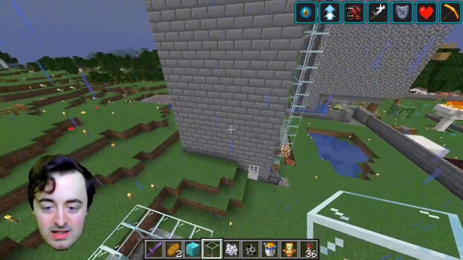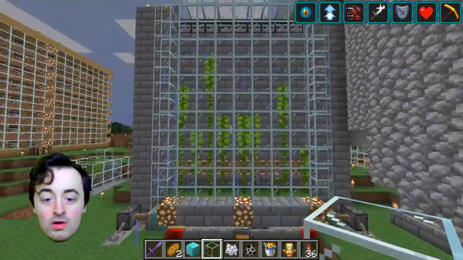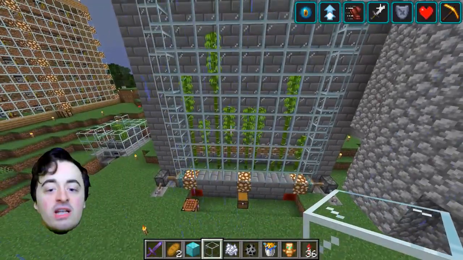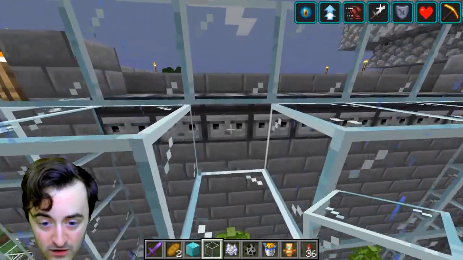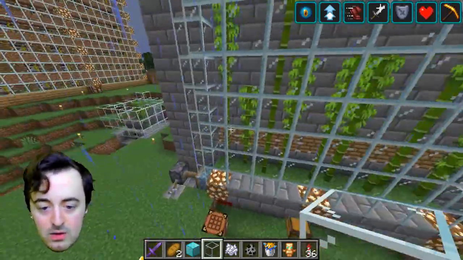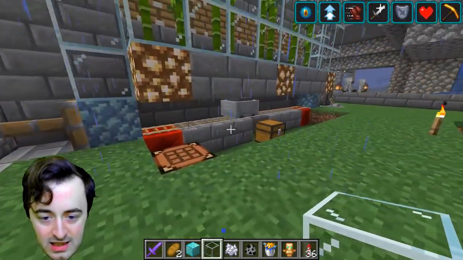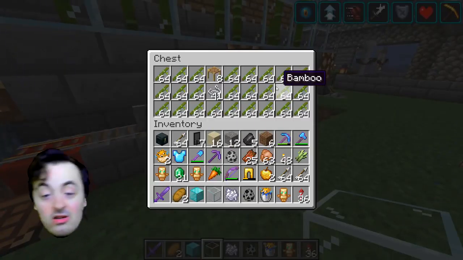I practiced building this in creative. It was my first auto farm that I ever made, and it works really, really well. So basically, as the bamboo farm grows, it hits this observer, and once one of the bamboo hits that observer, all of the bamboo are harvested. And then it's got a nice little collection system down here where it all goes into a nice little chest. And as you can see, there's tons of bamboo in there.